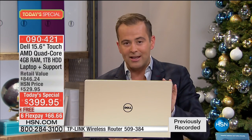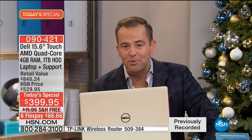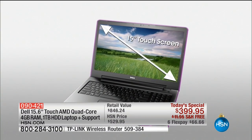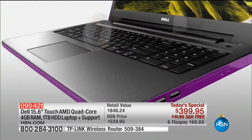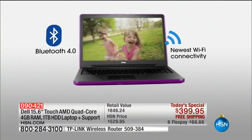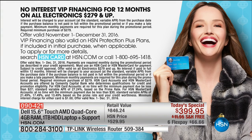We've already welcomed over 300 new customers and we've only been live seven minutes. If you have any major credit card, you can take advantage of FlexPay. We take the lowest price we've ever done and split it into six payments of $66 and change — that's not layaway. You give us a sixth of the price and we instantly send it to you. With our VIP HSN credit card financing, it drops to $33 and change with 12 payments and no interest.